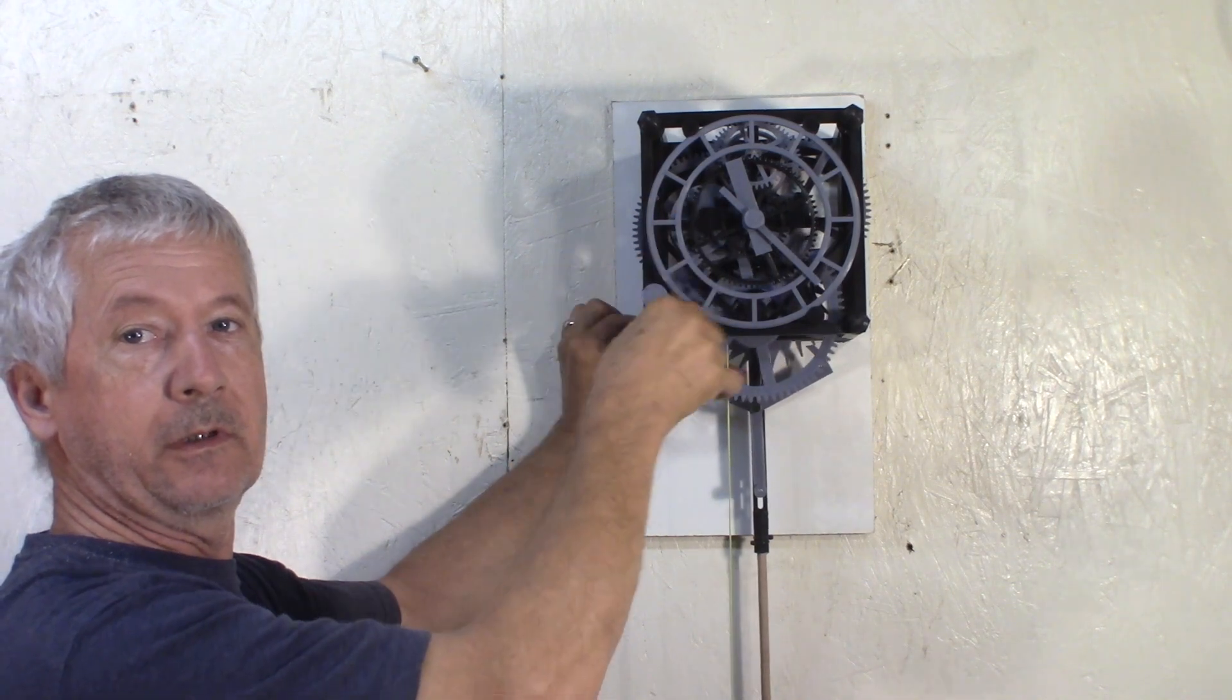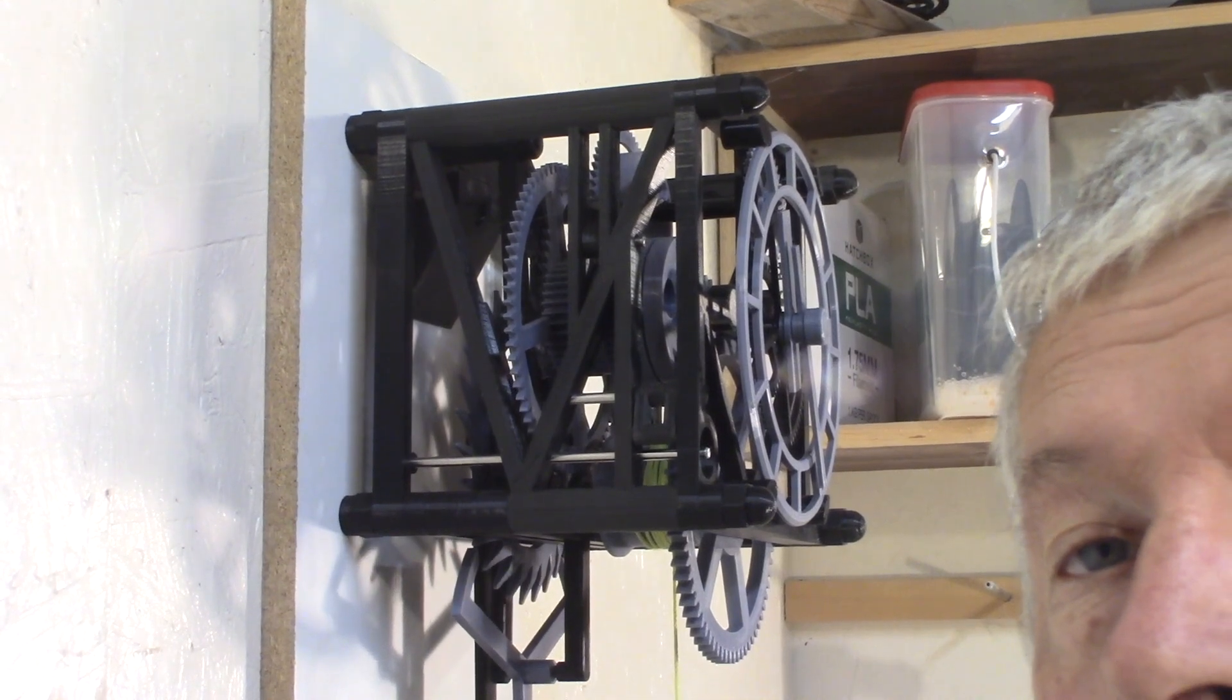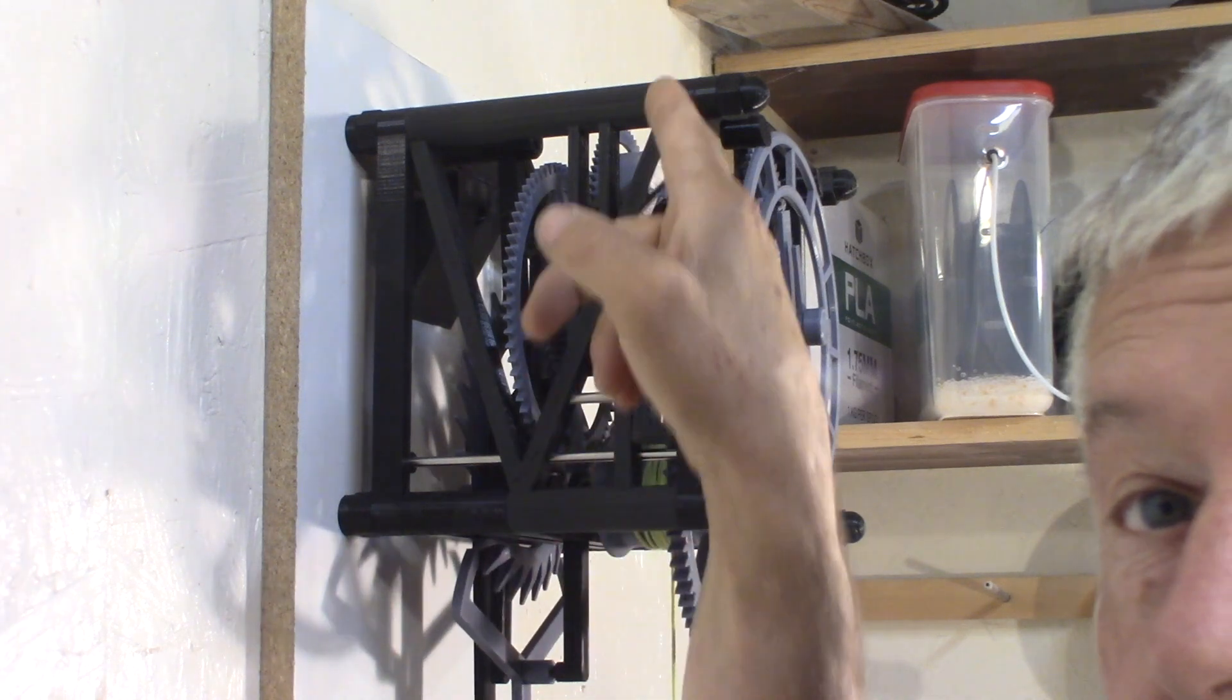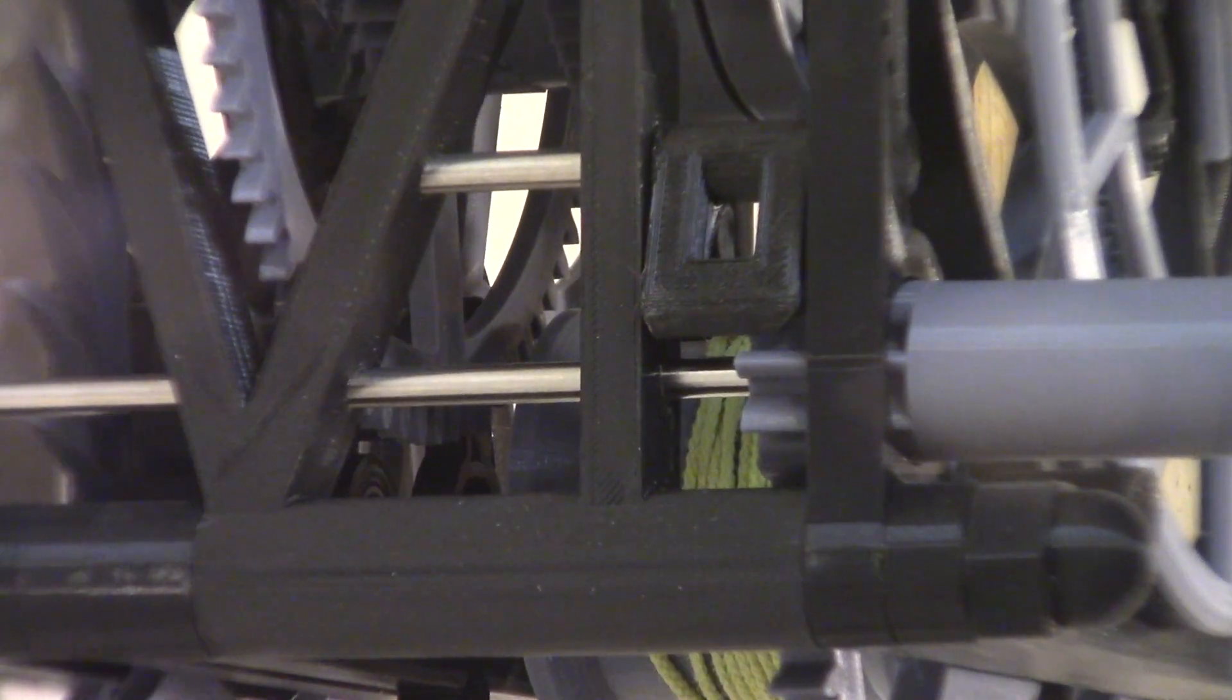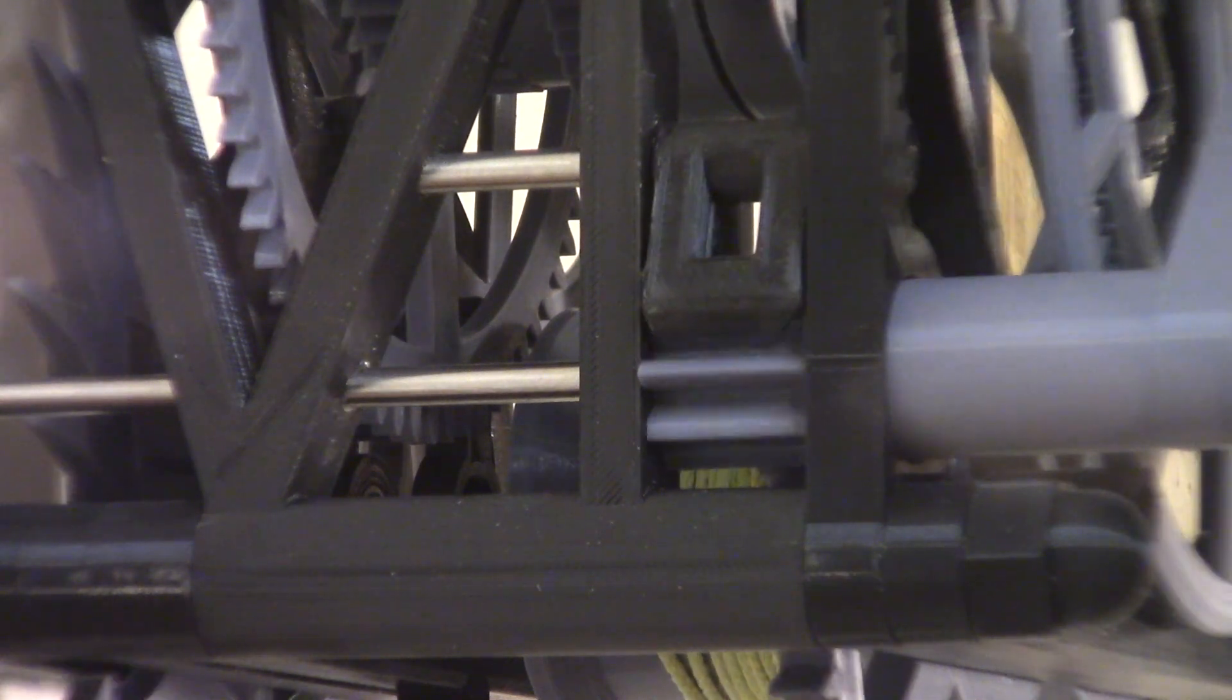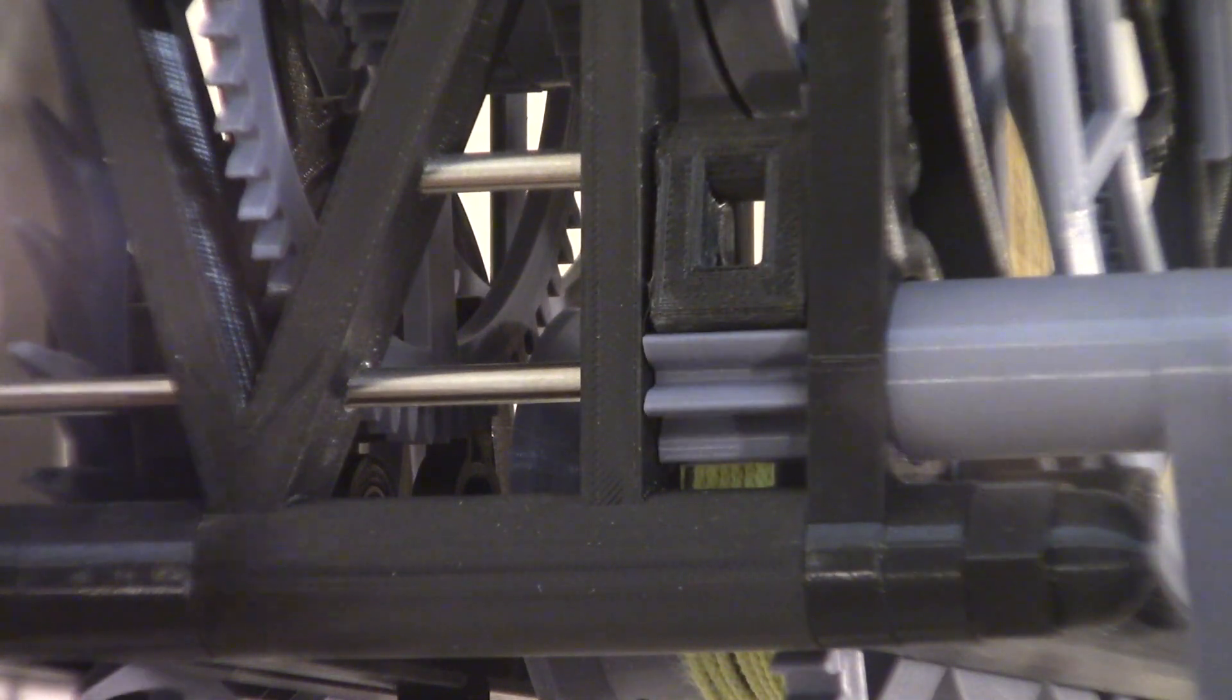I'm going to show you there's a lock here so I cannot turn backwards. Here we can see the side view and the lock. So I made that frame with a V shape so it makes it more rigid. And then the gear, again zoom in close up on the gear. You can see it locks going backwards. You can only rewind forward. The only thing is at the end I still have to unlock it.